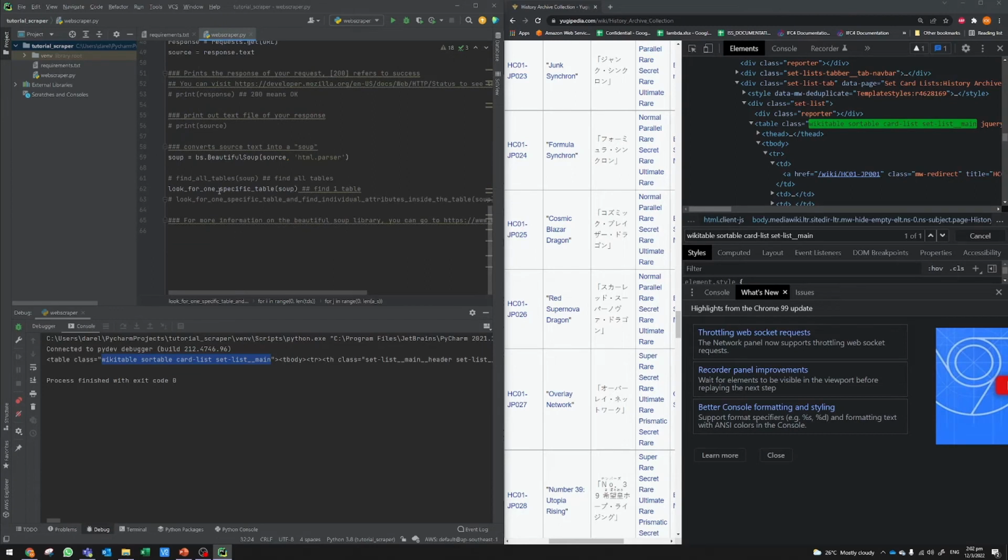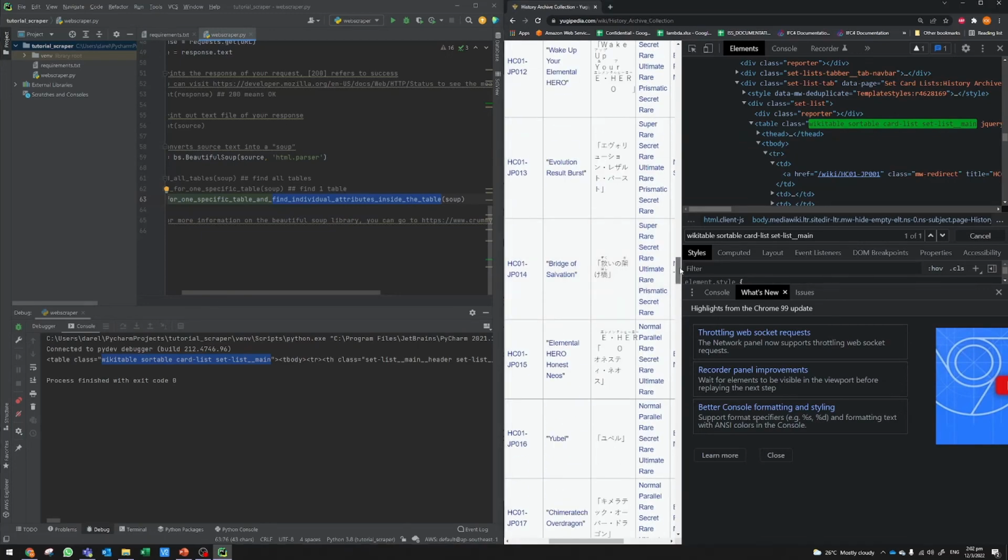How does this work? Let me turn off the second function and go into the third one. Now we are looking for a specific table, and inside that specific table I want to find the cells of that table. In this case I'm looking at not the header of this table here.